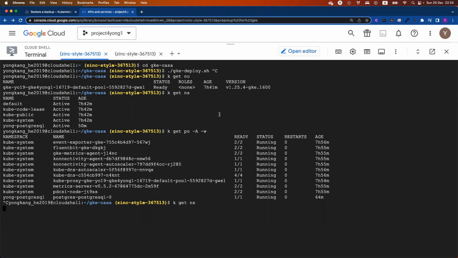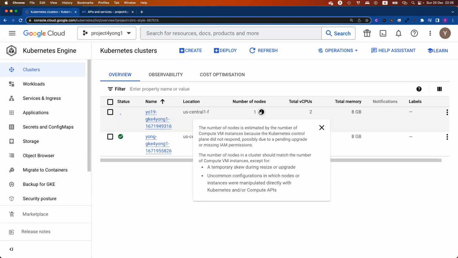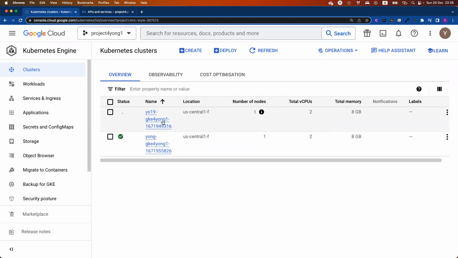So this is the thing: because the agent is running from the control plane, you can't even verify if the agent is running or not. It looks like the cluster has some problems. I just ran get namespace and it doesn't give me any response. Yeah, it looks like it just happened. Somehow the status of my original cluster wasn't correct.